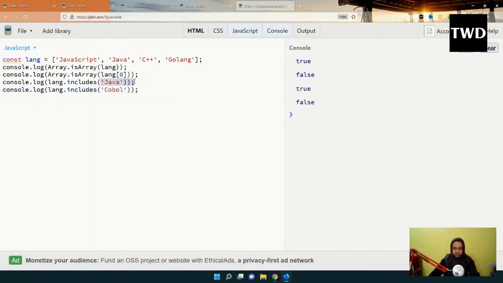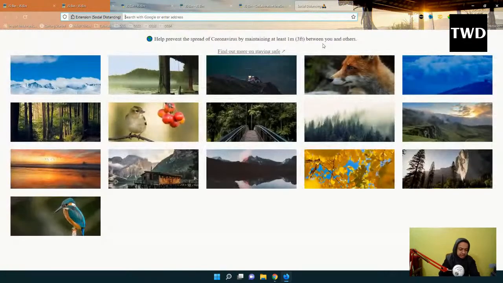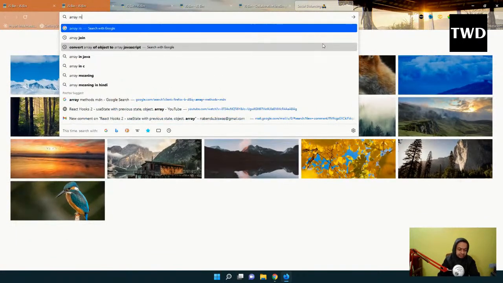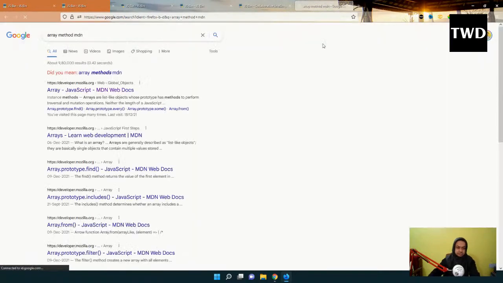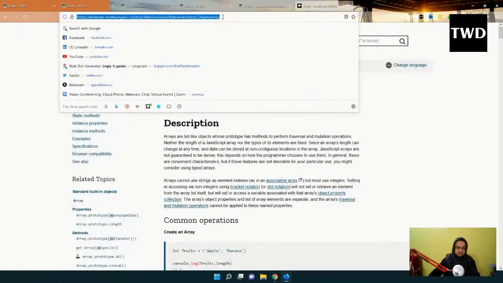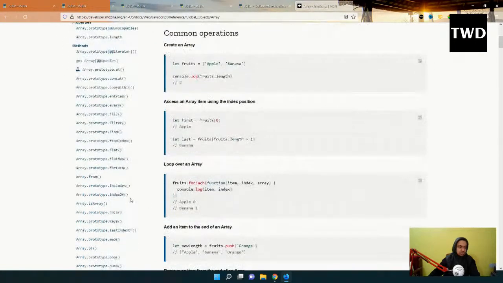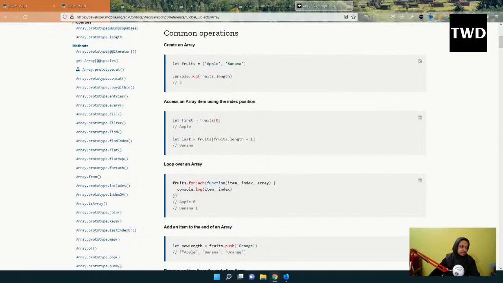So this is giving me true because Java is there, and this is giving me false because it is not there. Again, there is a very good link, array methods MDN. All these methods you can find there.